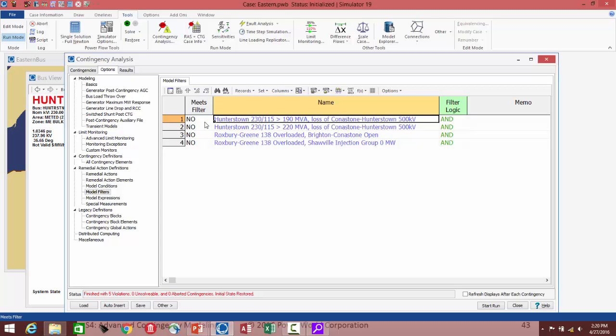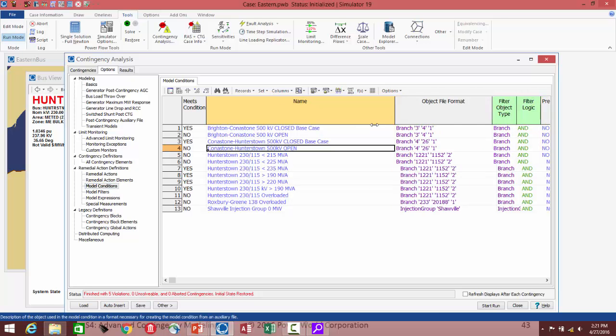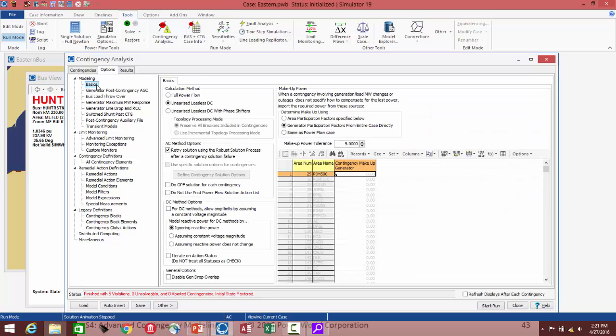Presently these aren't met, but if we run the contingency analysis, then some of those presumably might be met. On the much simpler conditions, which are just single checks, we can see that some of them are presently met and others are not met, but they would be met under certain contingencies. So what I could do now that I have these remedial action definitions in is see what actually happens if I run some of these contingencies.